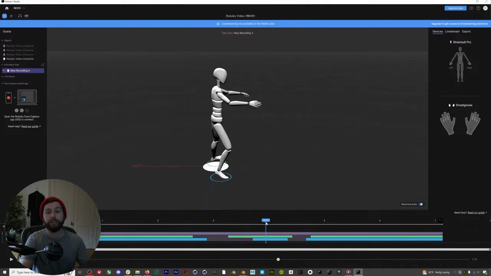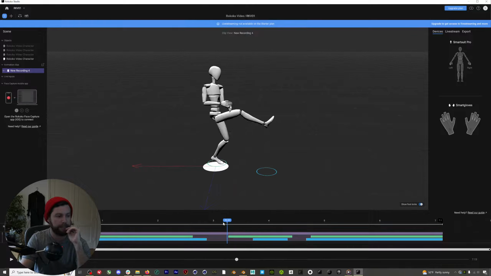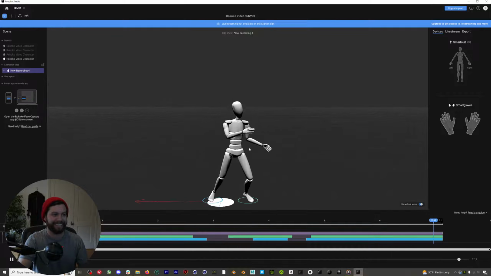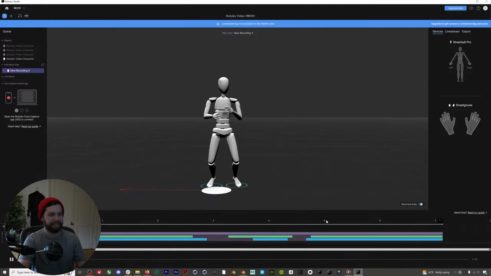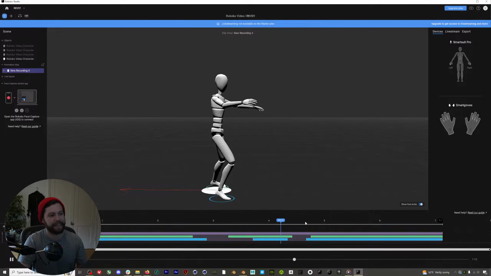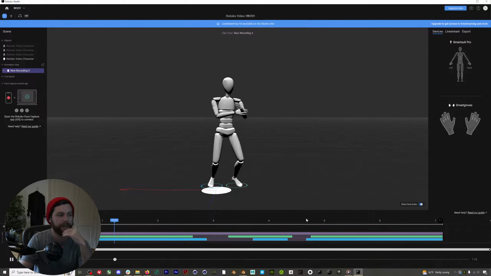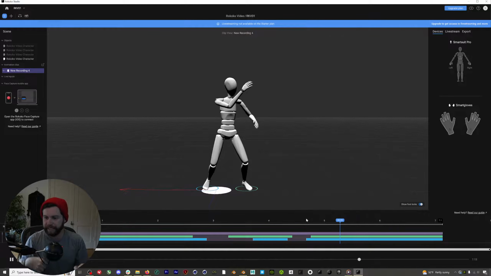So this is maybe an occlusion issue, right? So this is the leg that's on the other side of the camera. But look at that. And then it kind of does its best, karate moves. I think what you could maybe do, and maybe I'll try this, is do karate.